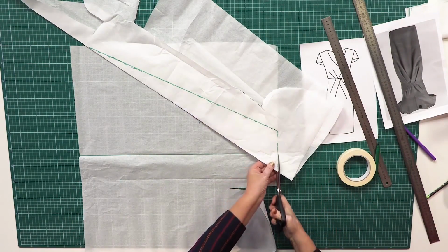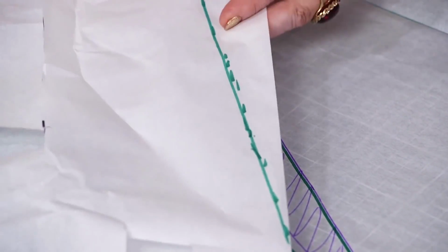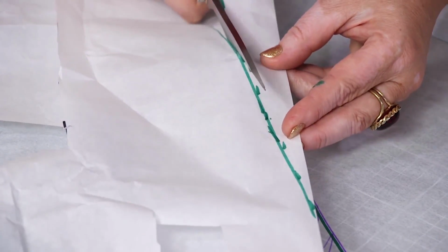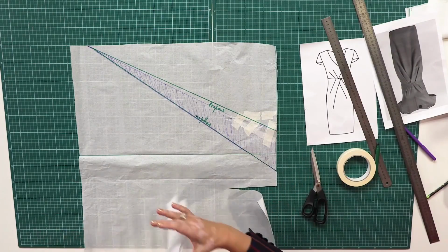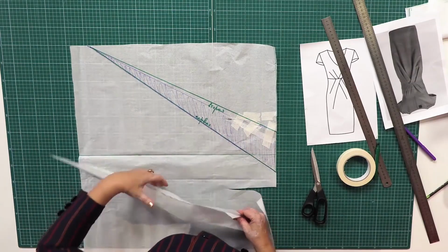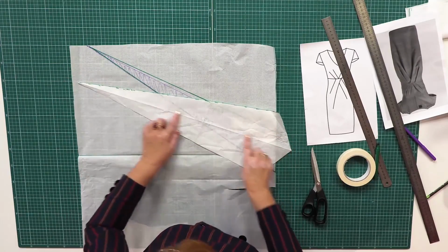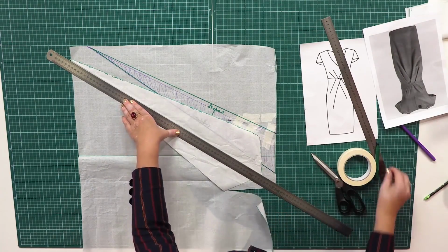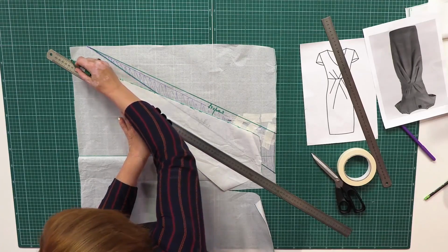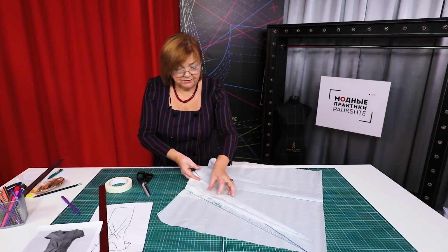Next, the drawn detail should be cut. Let's have a look at the cut detail. This is the same triangular, but it's double. There is a fold in the center of this detail. Next, I need to cut the second line in the pattern.